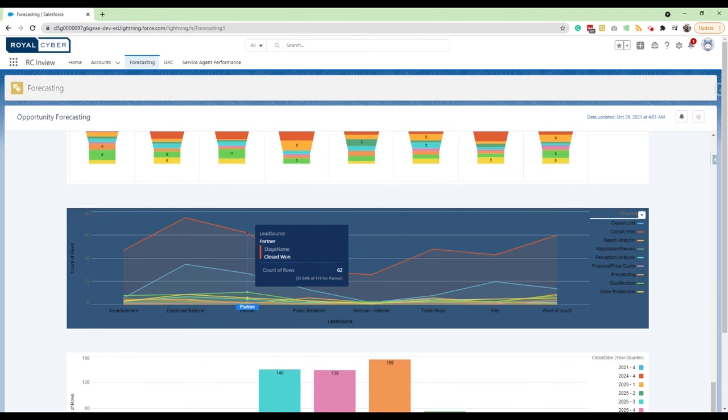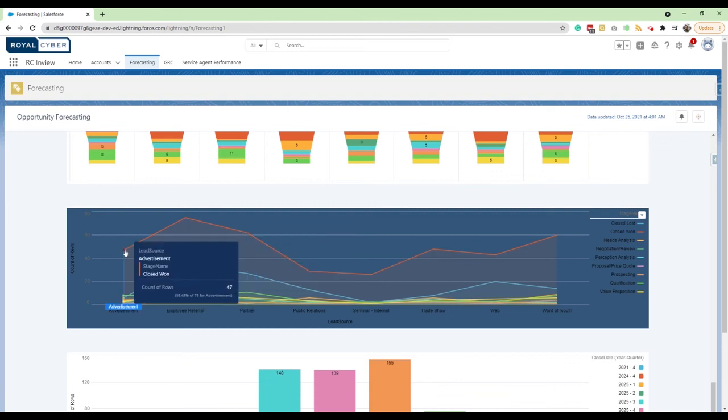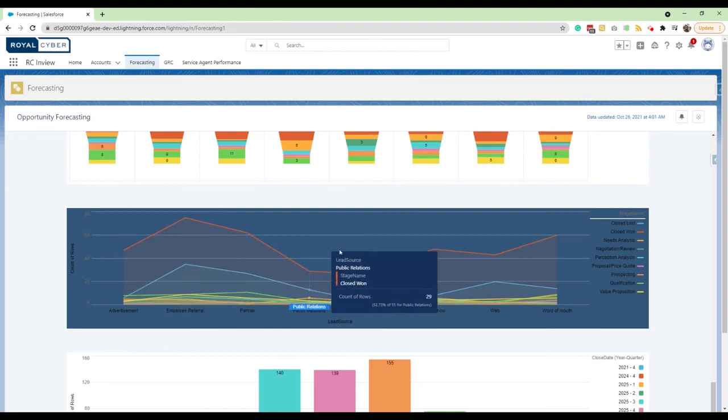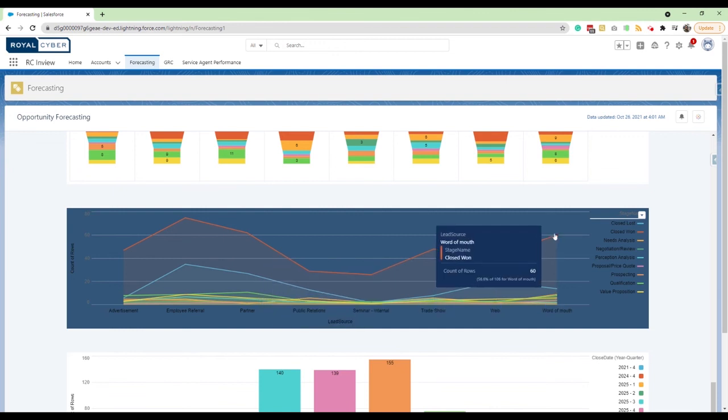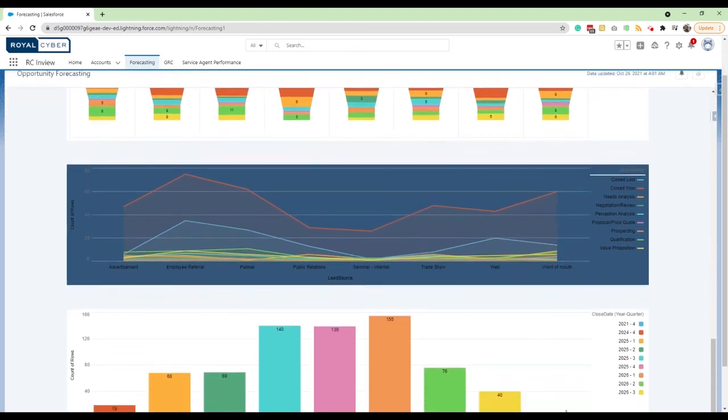Now if I see, let's say here, the next highest that I'm getting of closed won is the one that's referred by a partner. Your advertisement is not really yielding much over here. And now if I say public relations, then you see the seminars, then again word of mouth. So most probably the product is doing well, so the customer is sharing feedback with others, and because of that as well, people are tending to buy or tending to interact with your organization. So this is something with which you can take a better decision in terms of your, let's say, marketing strategy.